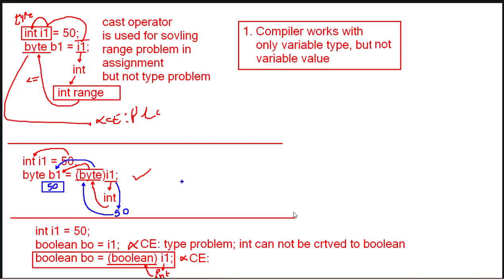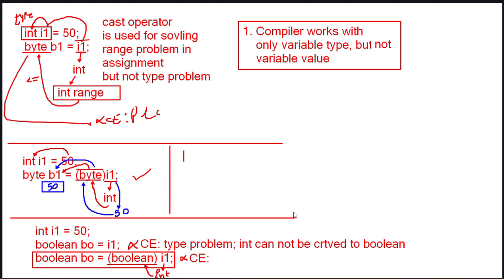All the people tell me, if I print I1 or if I print B1, both the times what value will we get? 50, 50 only we will get. But I1's 50 is of what range? 4 bytes. In B1, the value is of what range? 1 byte. That means the size is decreased from 4 bytes to 1 byte. Then this concept is called widening or narrowing? Narrowing.